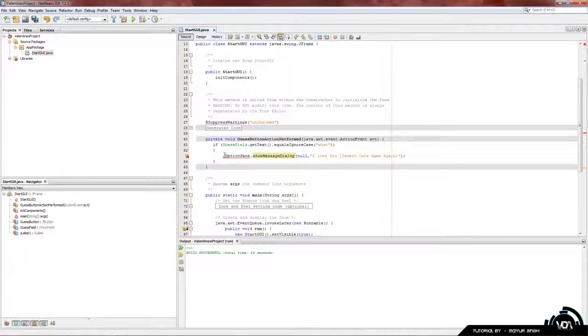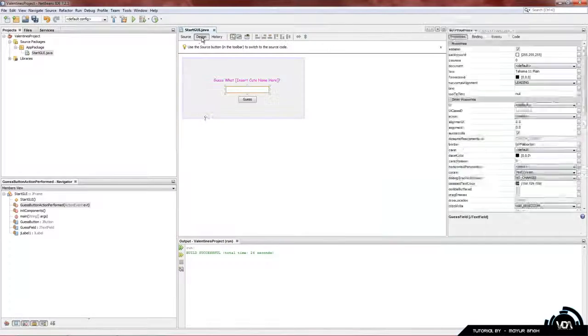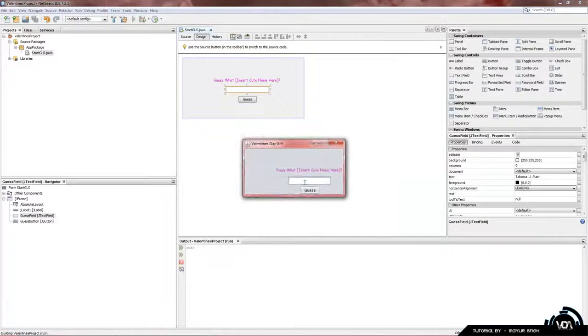Now this is because you have not imported the class for JOptionPane. So you can see it shows up a little light bulb here. You have to just left click it once, and it says add import, and you're going to click that. It automatically added the import, and now you have no more errors. Now we're going to compile, run, and now if we enter any random thing in there, you can see nothing happens because we haven't accounted for that yet.